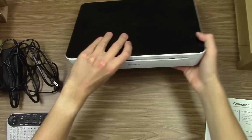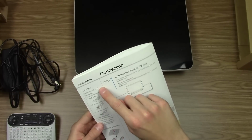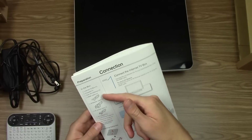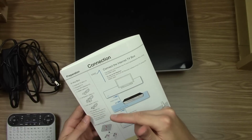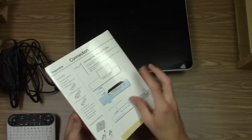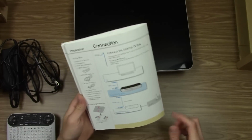So yeah, this is it. All we have from the quick start guide, we've got the box, we have the keypad, we don't have the batteries. I wouldn't really want those anyway, they're 10 years old. We don't have an HDMI cable, don't have an IR blaster cable, we have the power cord, and then we have the adapter. It splits up the power cord itself and the AC adapter. We've got the quick setup guide, which is this here. We don't have the reference guide, we don't have the warranty card, we don't have the end-user license agreement.